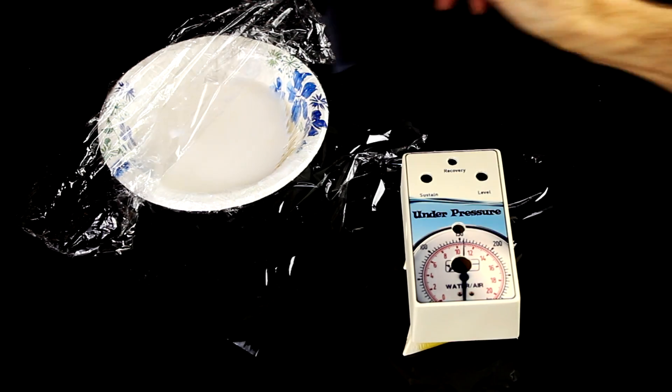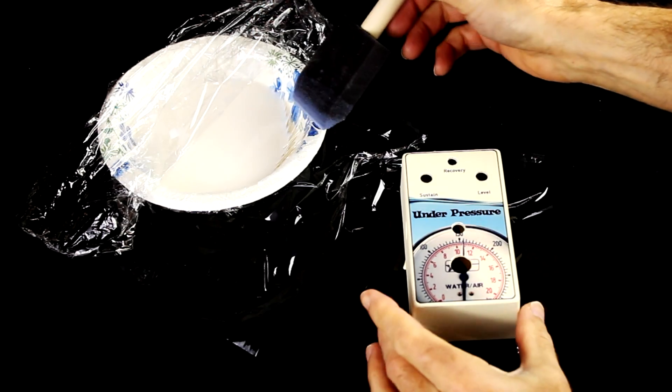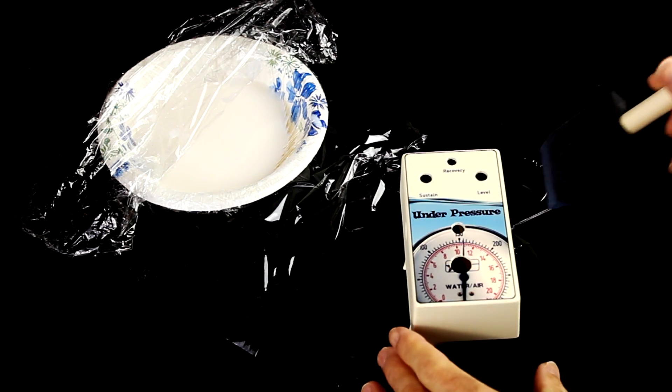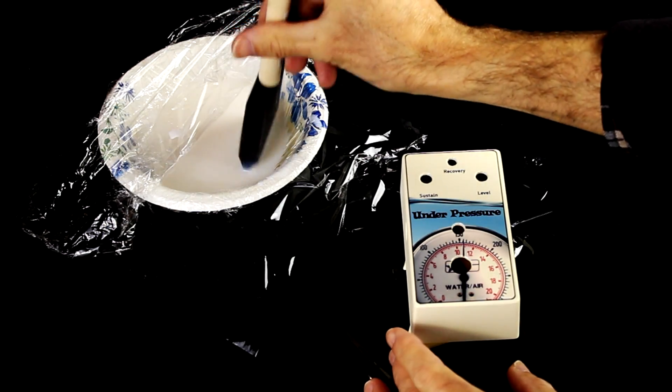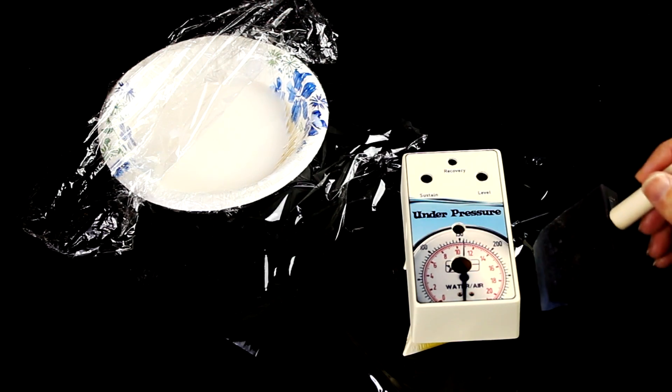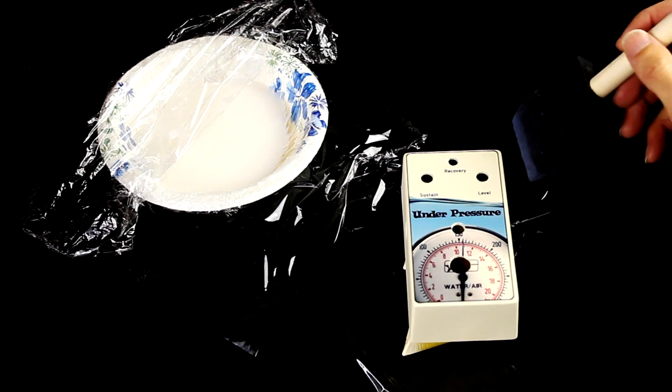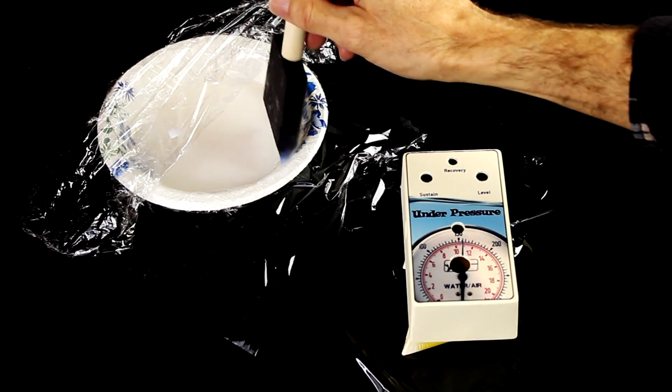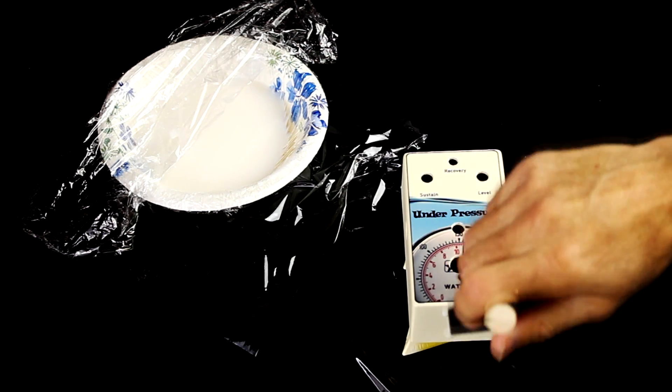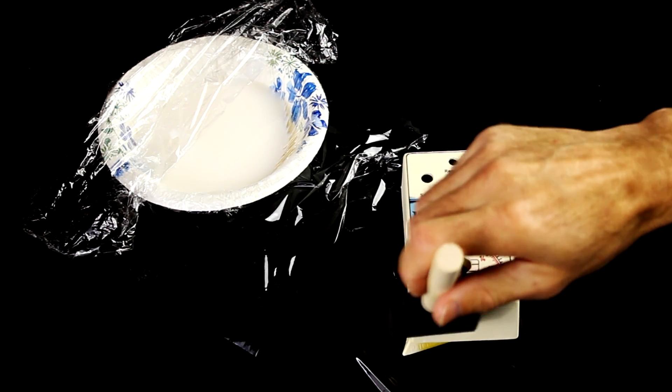Then I'm going to go around and do the sides, make sure I hit the corners, and because the sides are a vertical surface and gravity is not in our favor here, if you put on too much finish on the sides it tends to pool along the bottom edge. So try to brush on a little lighter here on the sides, but if after it dries you find you have a little extra thickness along those bottom edges, we'll be doing sanding between coats and you can use a sanding sponge to rough down those high spots if you need to.